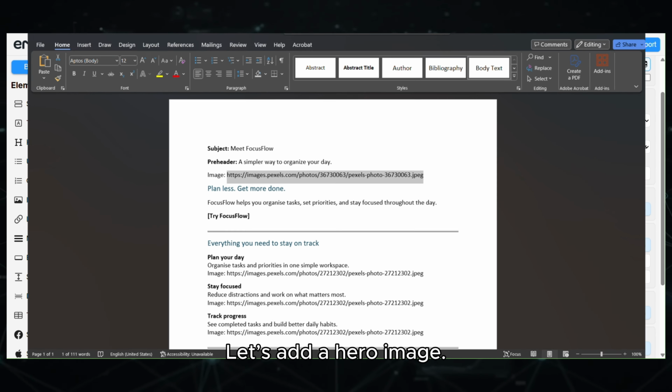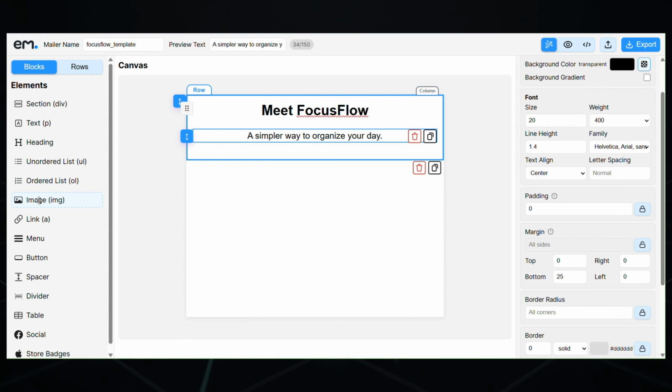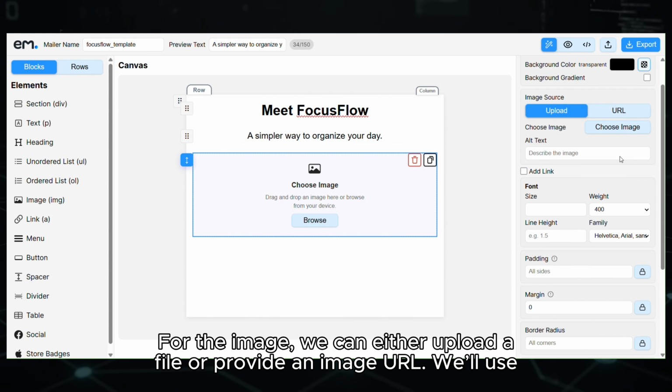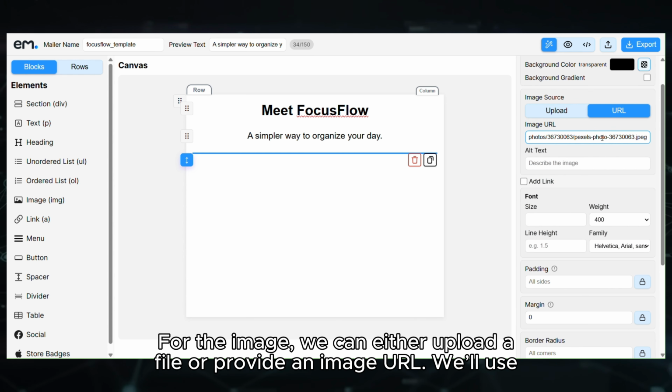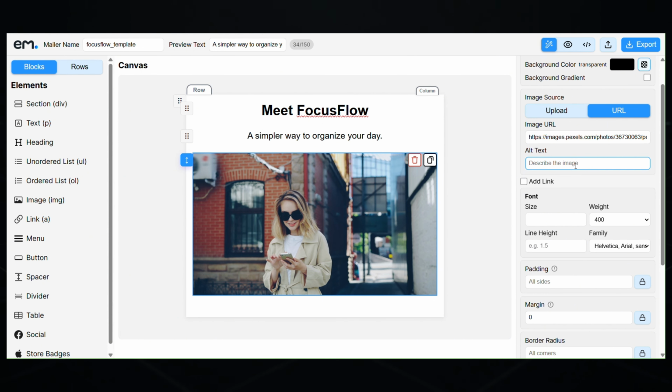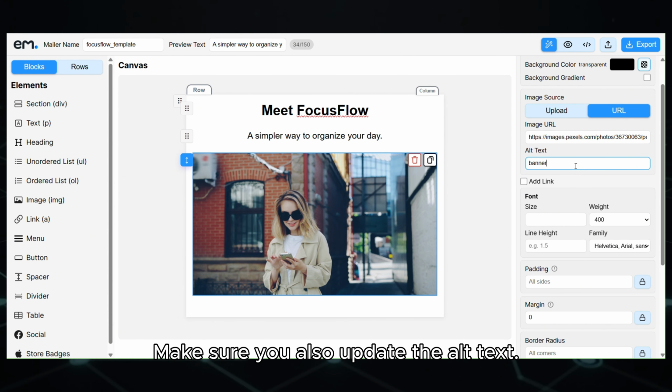Let's add a hero image. For the image, we can either upload a file or provide an image URL. We'll use the URL option. Make sure you also update the alt text.